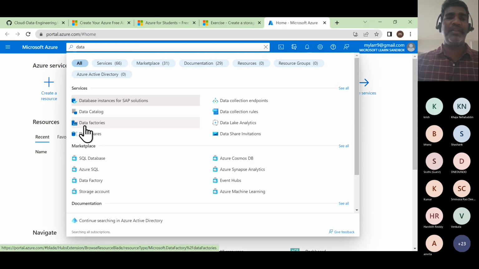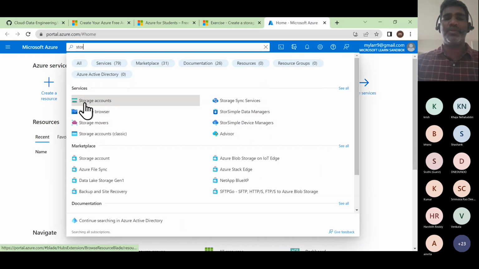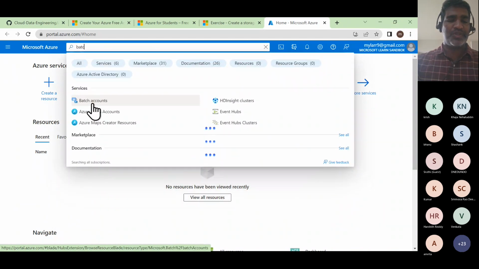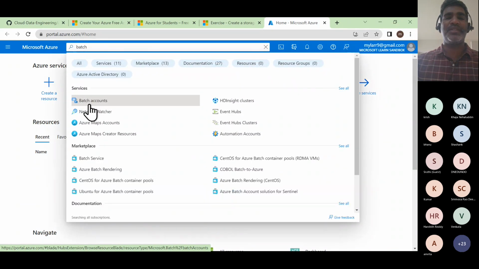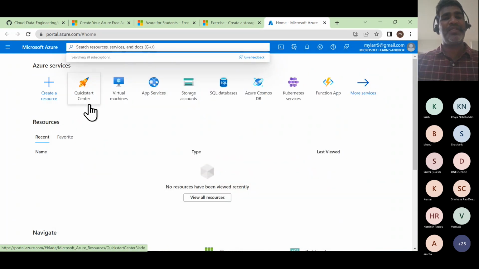Today, if you want storage accounts, you're able to see storage accounts. If you want batch accounts, you're able to see batch accounts. Any service you want, you always have to use the search box, and you'll get all the services.